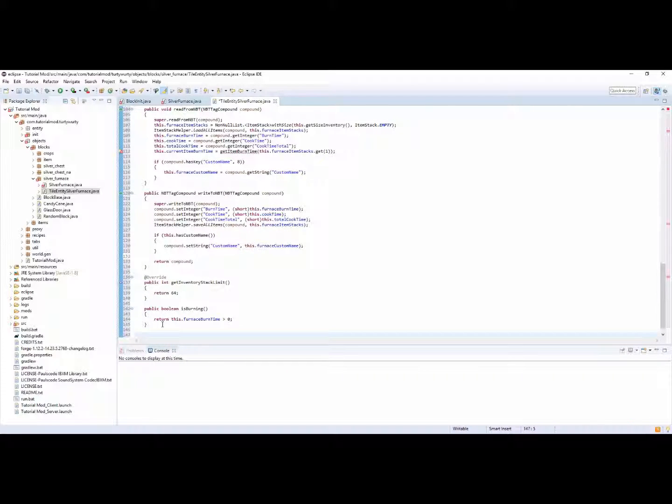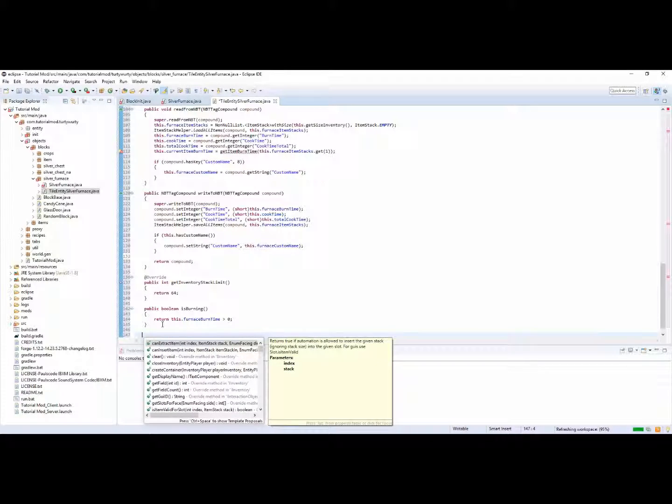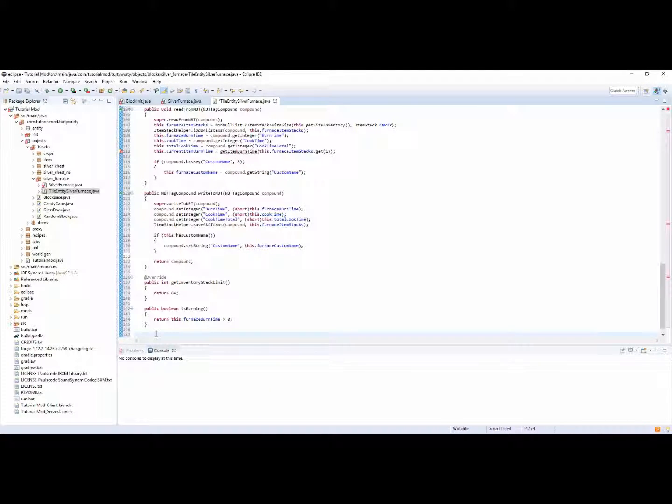Then we want to do @SideOnly(Side.CLIENT).